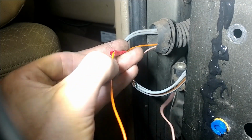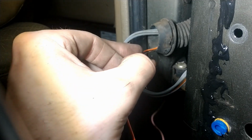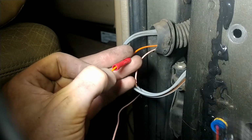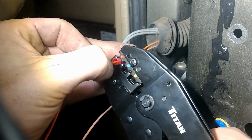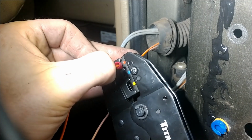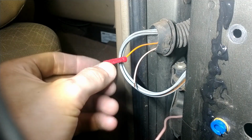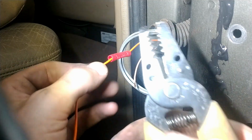Push until the shoulder, get a little bit of view here. The shoulder has gone into the steel here and the metal on the inside. So I know it's as far in as it'll go and it's got good connection. Same thing here, slowly ratchet down. Two hands, fully crimp, and there, overextend. Nice. There you go. And I usually use my Knipex pliers, but this will work too.